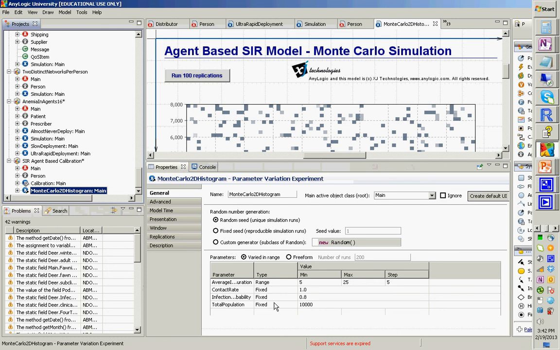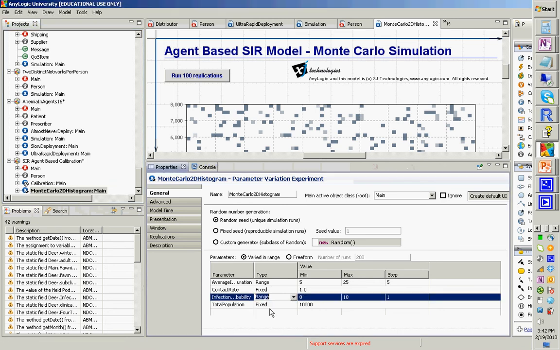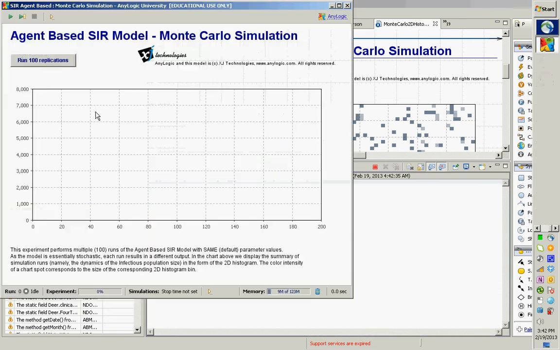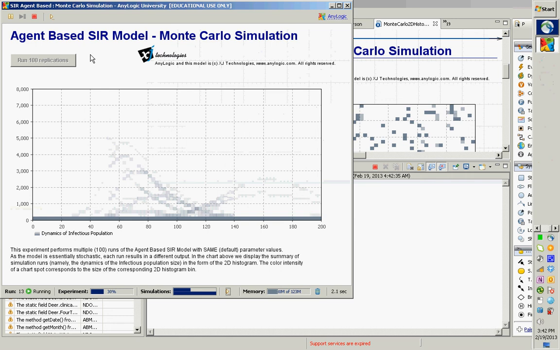So for example, perhaps we wish to vary simultaneously the infection probability, and I think originally it was 0.8 if I'm not mistaken, and perhaps I want to vary it from 0.1 up to 1 in steps of 0.1. This would now permit a two-way sensitivity analysis, again summarized in this Monte Carlo histogram. And you'll notice that there's considerably more variability.